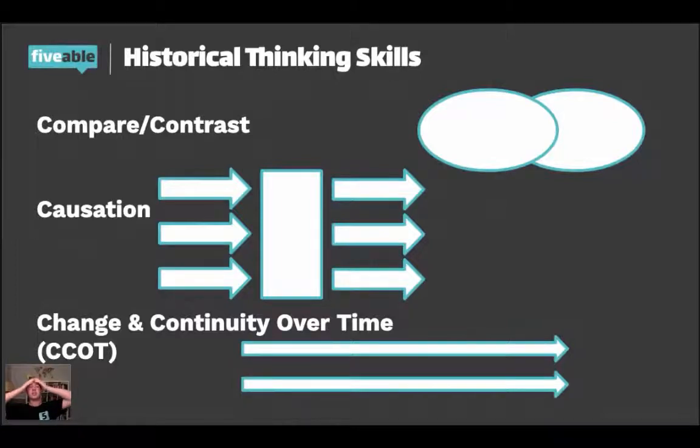And one of the reasons I think this is so important in APUSH is because in APUSH, there's so much information. You can just get absolutely overwhelmed. But if you have these sorts of historical thinking skills in mind, I think it really helps you to study better, and it helps you to take notes better. It helps you to write your essays eventually. But even on the front end, it helps you prioritize what's important. If you see things that could be compared or contrasted, that'll be important.